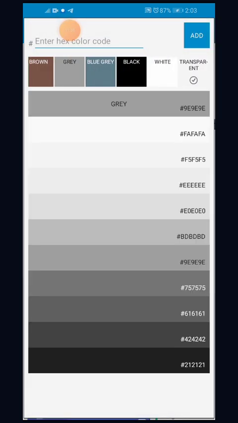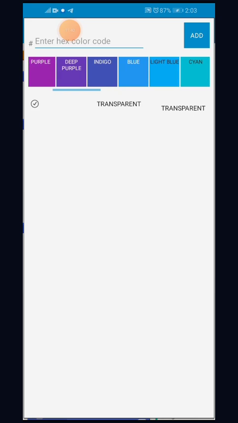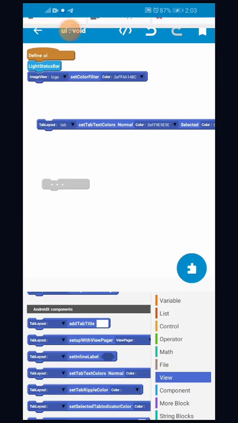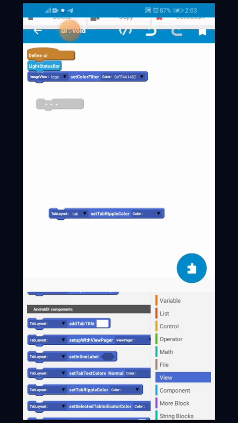If the current position is number 1, so the recent wallpapers color text is going to be that first gray color, and the selected text is going to be the purple color.